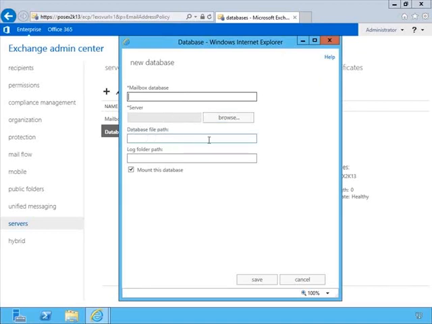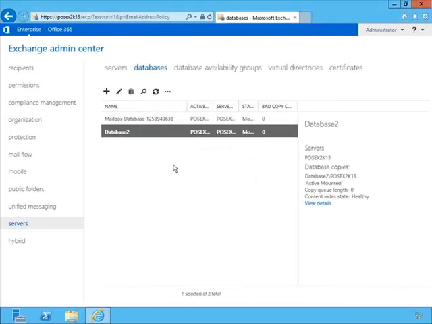We provide the database file path, which by default will put it in the same location as the other two. So if we do want to divide the database and log folder paths, and put them on a separate drive altogether, we have to indicate that. And then here's the checkbox to mount the database. We'll do this again in a moment because we're going to create an additional database for Spytech Prime, our organization that we're working for.